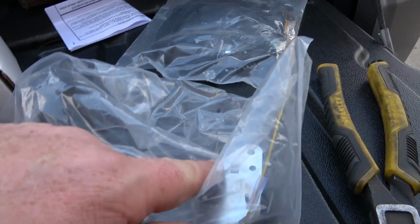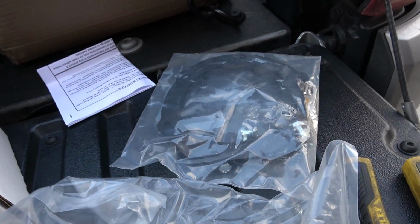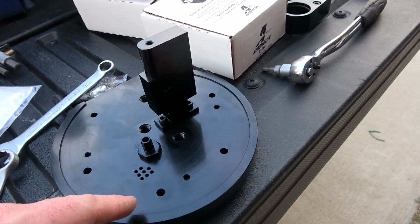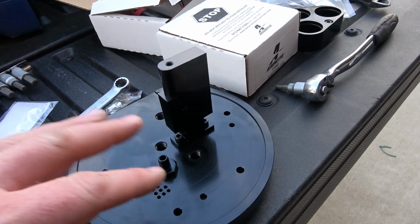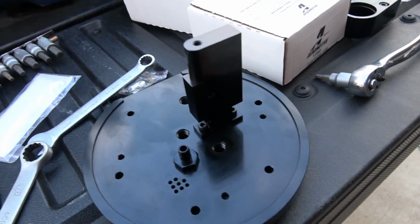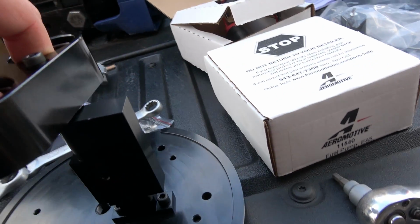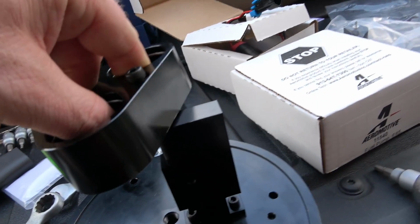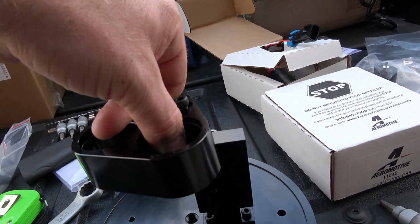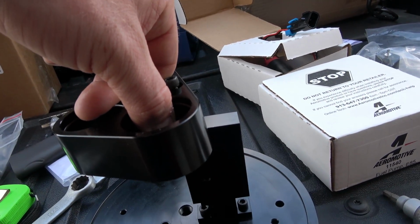We have our sending unit here for our fuel gauge gasket. I've already measured the tank from bottom to top, and it's right at 6 inches. So when we stick our pumps into the hat, it goes on something like this. We'll measure to make sure the pumps are not sitting too far out or too far in.